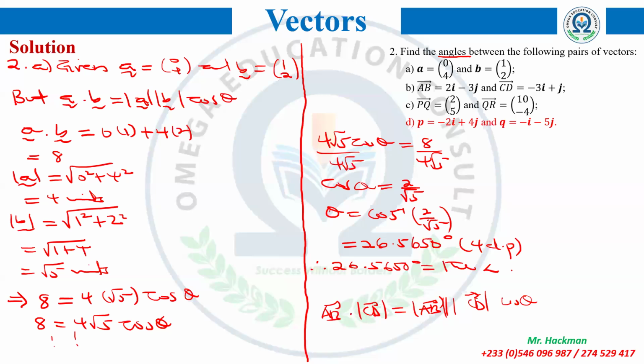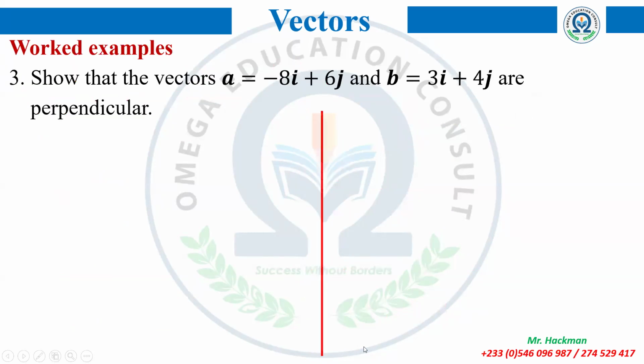Is my point well made? So just try. We know this will give you acute, now obtuse, and this will give us 90 degrees. Okay, we verify. So let's look at question 3. The question is quite different, but we are really on track. Very soon we'll end the class.